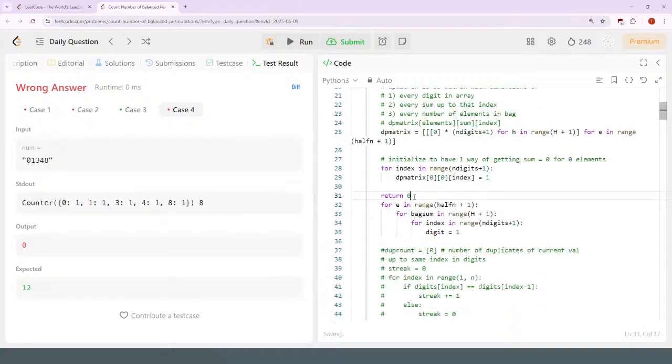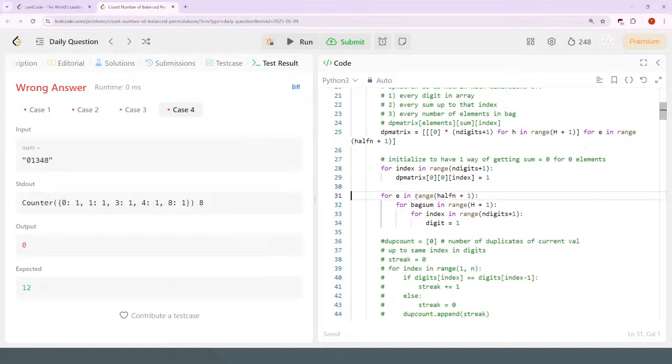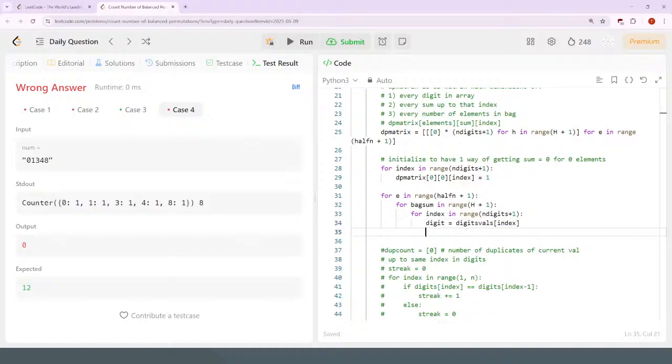Okay, so for every number of E, the number of used elements in your bag, and then for every sum of your bag, and then for every index in the number of digits, and then the digit is the digit values of this index. And then, what?